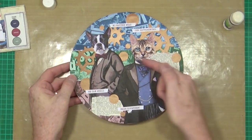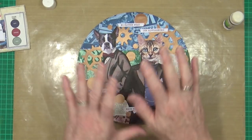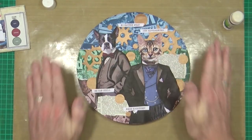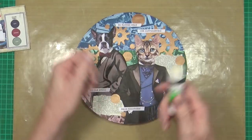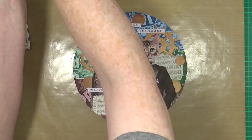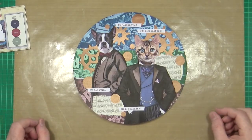Right, so yeah, I could go around adding black lines to make it pop, but at this stage I don't want to. I'm actually enjoying the kind of layering and the positioning of everything on that page. I don't particularly want to add anything just yet. I might come back to it later. It's okay to do that. Somebody said to me, you know, you don't always sign your art journal pages. No, I don't. When I'm totally convinced that the page is finished, then I'll probably sign it. If I don't sign it, it probably means that I want to come back and do something to it later.